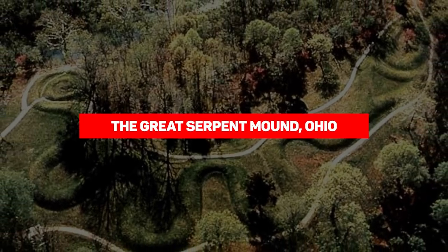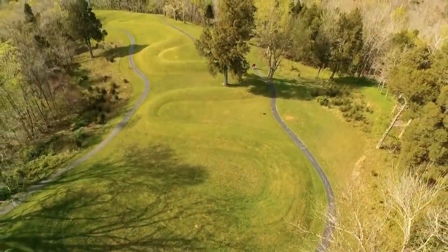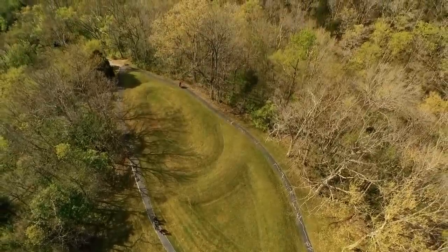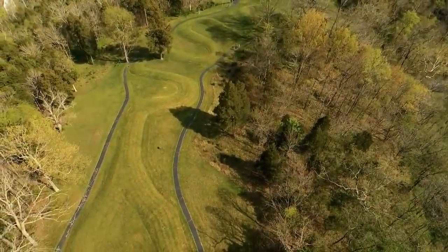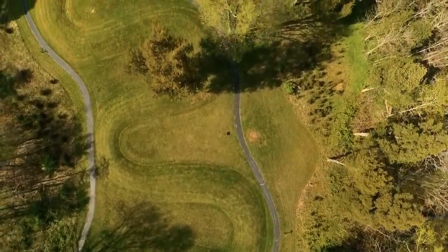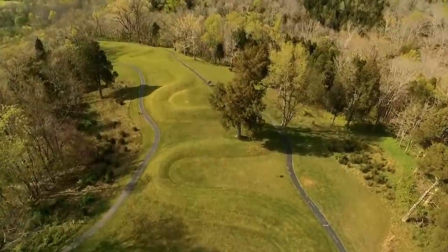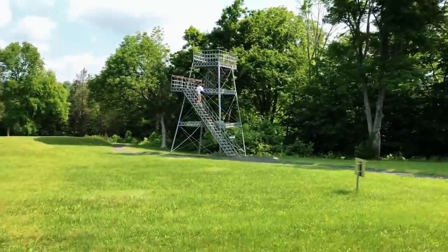The Great Serpent Mound, Ohio. The Great Serpent Mound is a long-winded snake-like earthwork, best viewed from above. It's over 1,300 feet long and varies in height, averaging just below a foot on its lowest side and well over 3 feet on the highest. The tail side of the serpent is coiled three times, while the head features an open mouth and a 120-foot-long egg-like structure. First spotted in 1812, it wasn't given much attention until three decades later when the Smithsonian sent over a team. The widely accepted theories credit the Adena and Fort Ancient cultures for the mound, apparently building it around 320 BC and 1070 AD respectively.